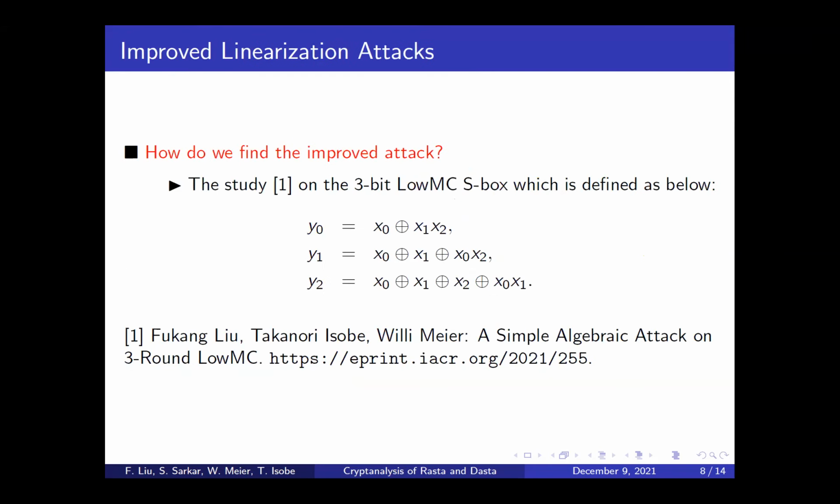I think you can find from this table that it is very, very simple. So I think it's more valuable to share how we found the idea. This is inspired by our work on LowMC, recovering the secret key from a single plaintext ciphertext pair. In this work, we started with the LowMC S-box.